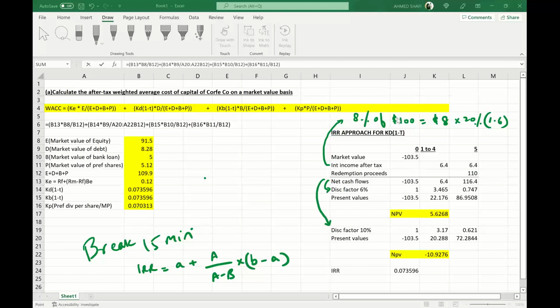Okay, so welcome back. A question is there that corporation tax is of no use in the question. We have used the corporation tax, right? You can clearly see that the interest income after tax is basically 8%, and then we took after tax 20%, 1.6 deducted, and then 6.4. So tax was used in this question.